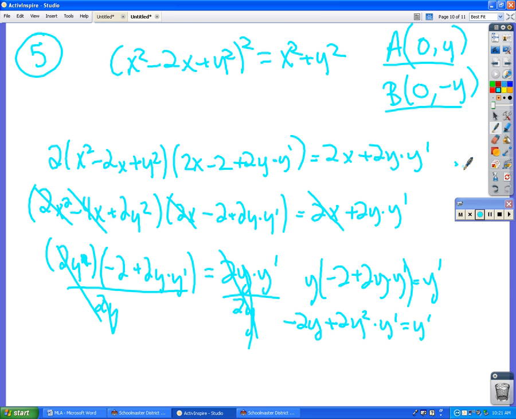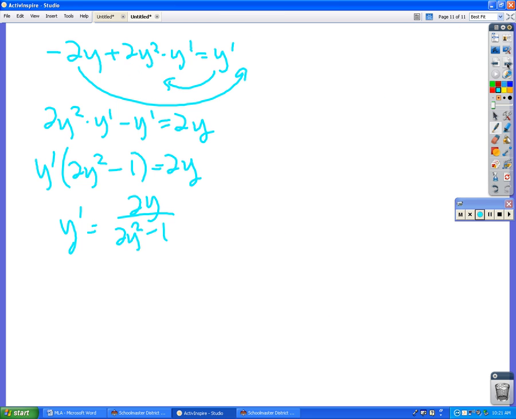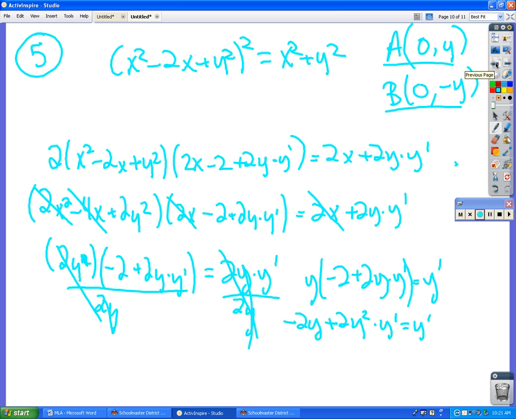Okay, so we don't want an equation for a line that has that in it, right? Too many y's. So we need to figure out what y equals from the original problem when x equals 0. Can we just plug 0 in for the original one? So these cancel, those cancel, and that cancels, right? So that's pretty simple. That means y to the fourth equals y squared.